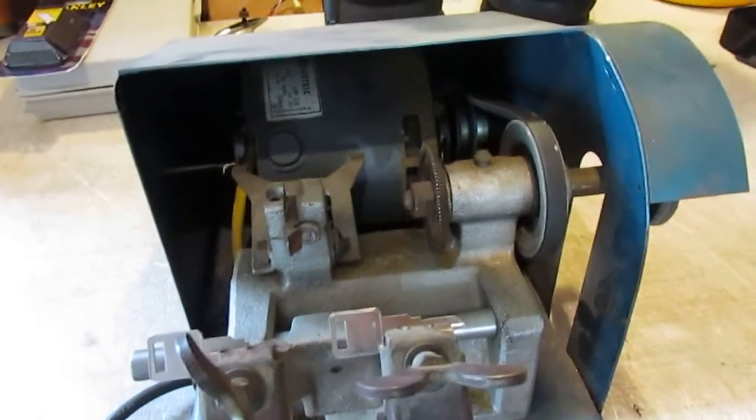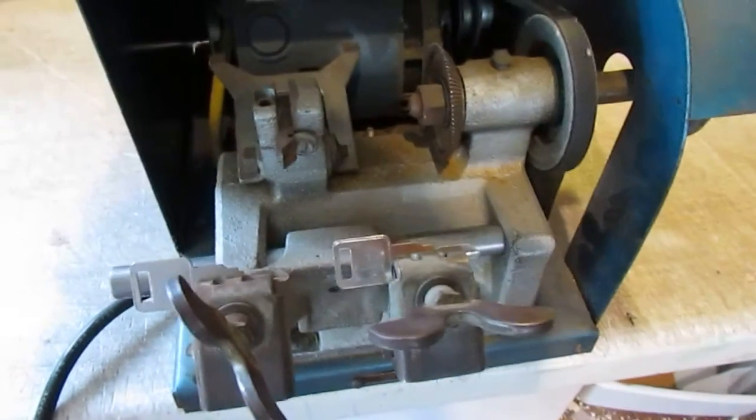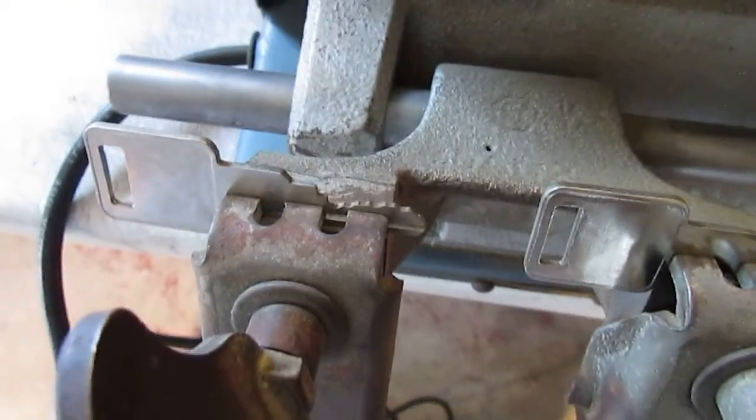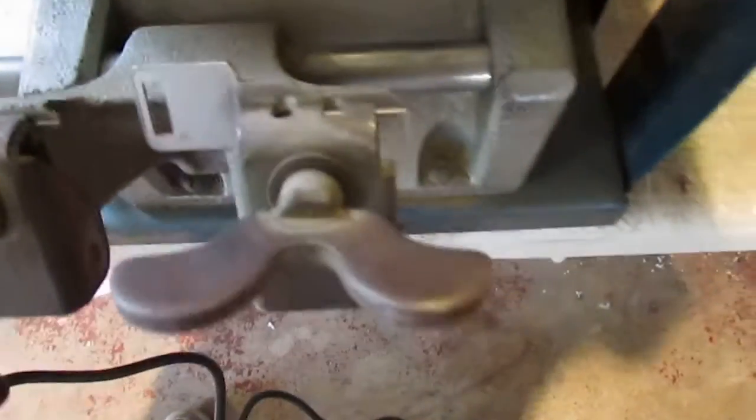Okay, here we have a Curtis 2H key machine, and I'm going to do a quick demonstration. As you can see, I've loaded a cut key and a blank.